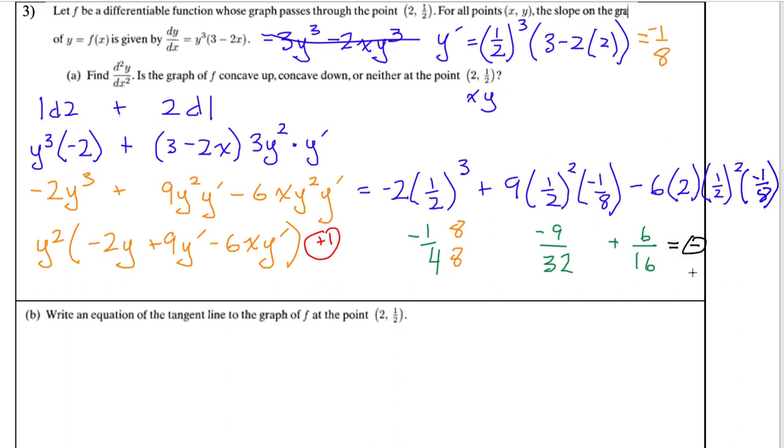Therefore, we conclude it is concave down. Do you not get the point if you say concave down if you don't get any of the math right? I'm pretty sure you get 1 point if you find out that it's negative, and 1 point for drawing a conclusion. That would be my guess.